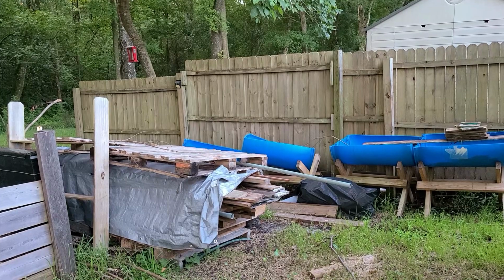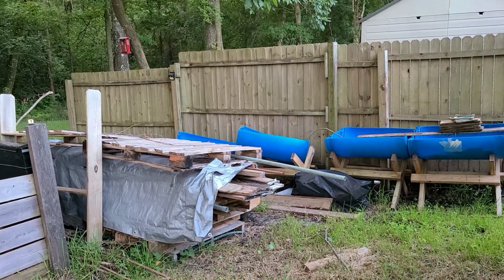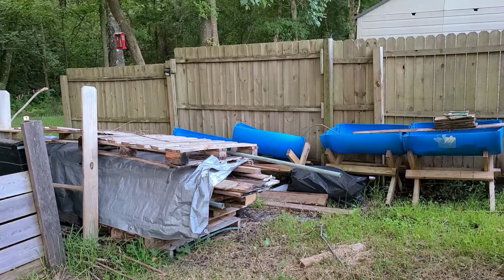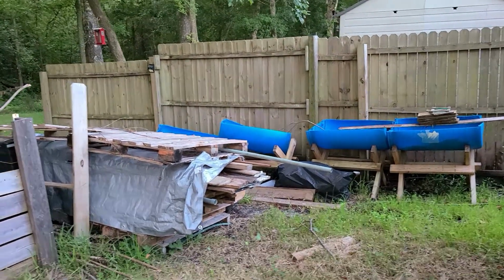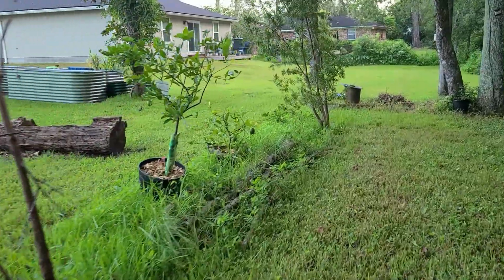I need to evaluate this pile of stuff that's over here and make sure it's all as locked down as it can be. All those little small pieces need to be put into a stack and secured in there. Let's walk on around this way.